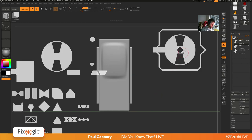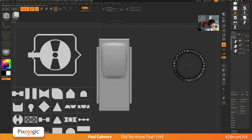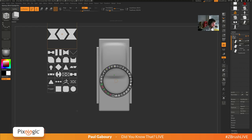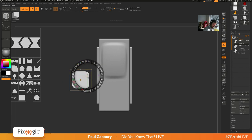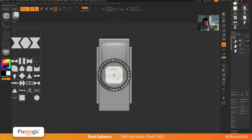All right, so let's edit this. I'm going to reorganize these. I've messed this image up, so I'm actually going to reload them. Let's reload this from scratch so I can get all my defaults again. This is sitting in the middle, so I'm going to grab this and say mesh center, so I know that's sitting dead center of the walkie-talkie.